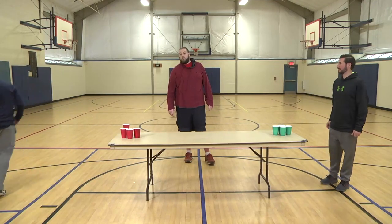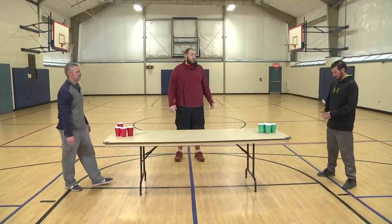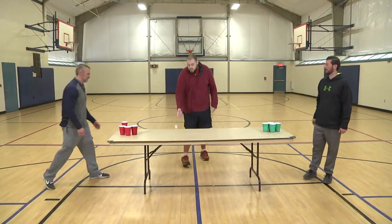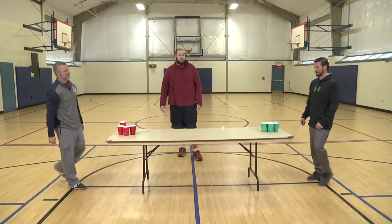You can do this with four cups, six cups, ten cups — you can make your own little designs however you want to do it. It's a fairly easy game to play at the house; find a table, find a surface. All it takes is just a ping pong ball, a couple of cups of water, and stuff you can entertain yourself with if you're inside the house.